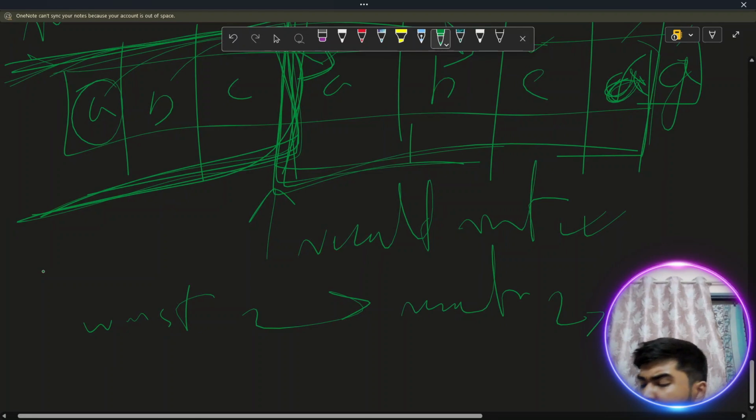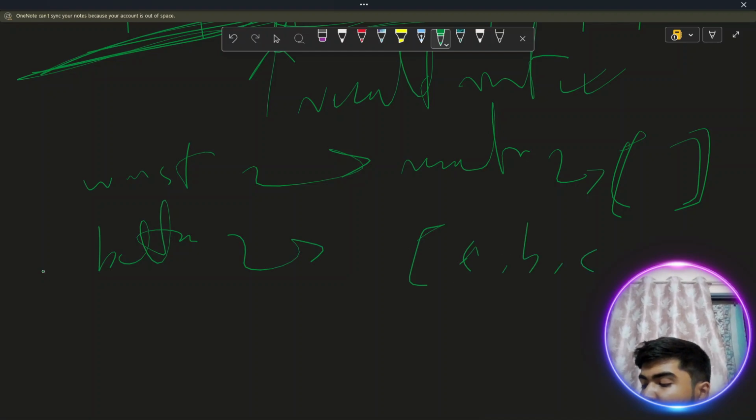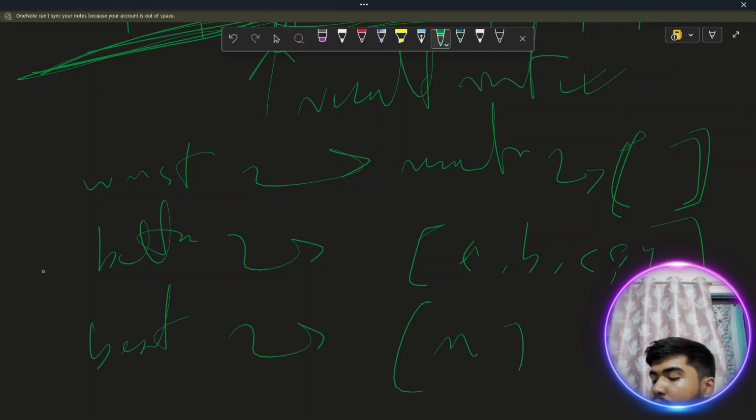But maybe in some better case we have some elements. Let's suppose A, B, C, then E, G, we have these elements. And let's suppose there is a best case where all the elements given to you, X, Y, Z, A, B, C, are initially unique. Initially the array has been given to us unique.